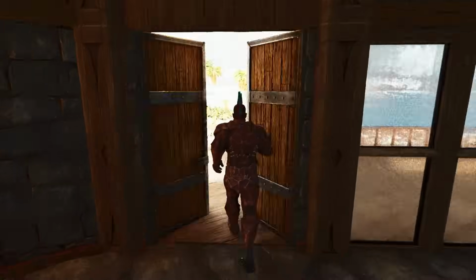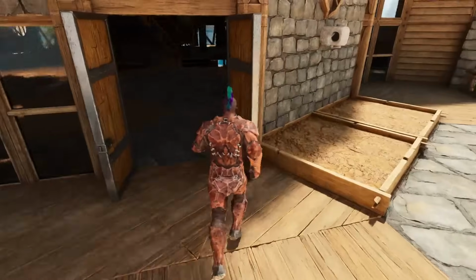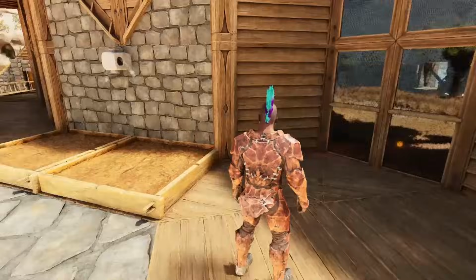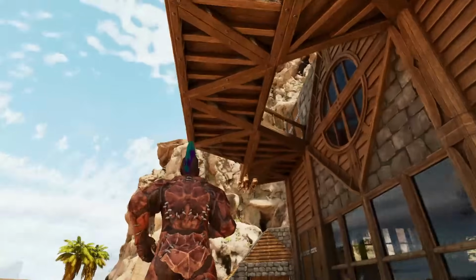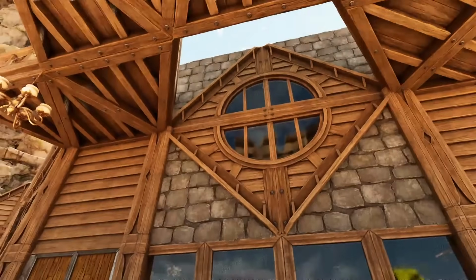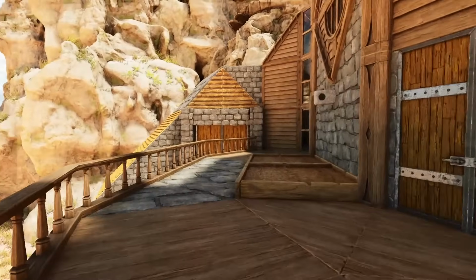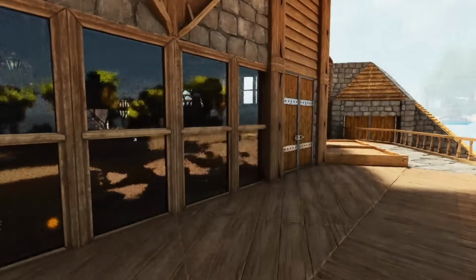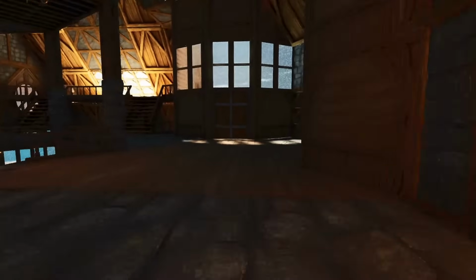We have the first balcony here. A pretty sizable balcony. More crop plots here just to, again, look nice when we get actual crops. More of these things. I like this next balcony, how it's got this in the middle. I think that looks really good. And, yeah, just a nice view of the front yard, the ocean. All right, let's head back in.